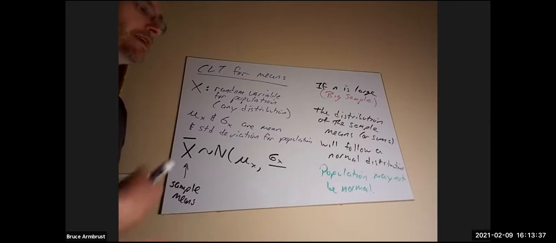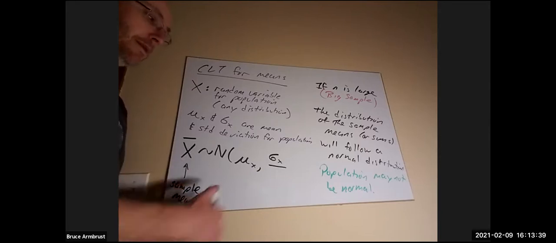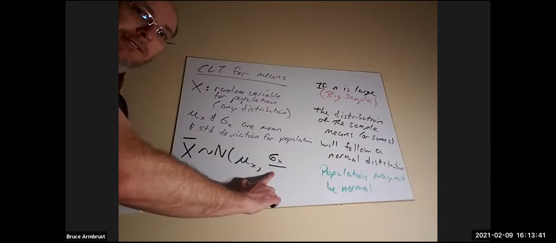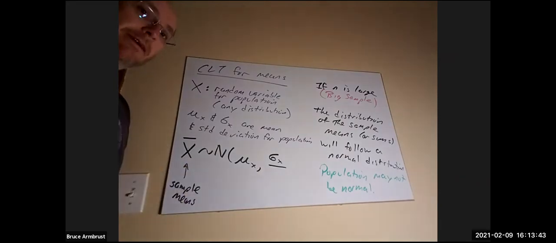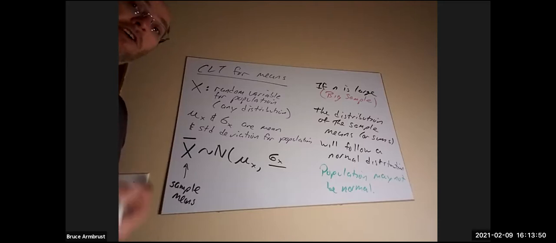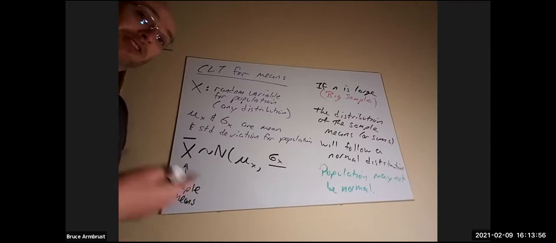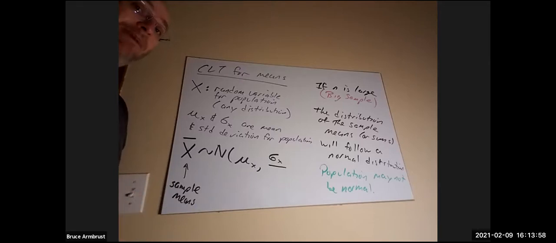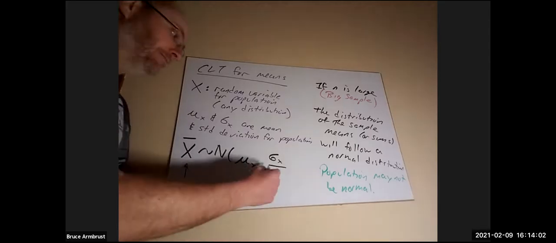All right, so it should make sense that it's going to be smaller. So we're going to divide by a number to make it smaller. Now, the other thing that should make sense is that if I sample a larger group, it's way less likely for that larger group to have big fluctuation. So if n gets bigger, this number should get smaller. And in fact, it does.